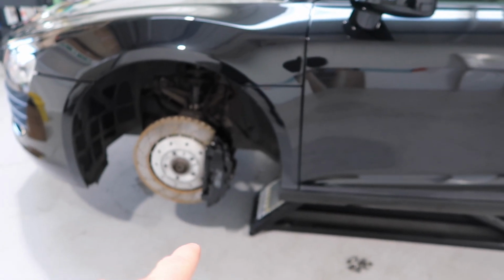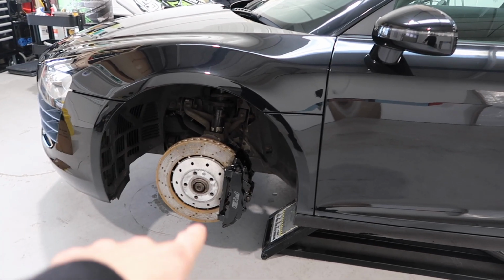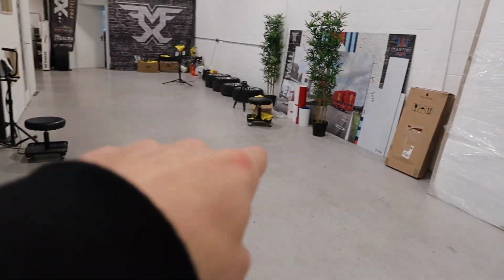And then as far as the R8 is concerned, wheels are all off. Just coated up the calipers. Oh, hang on, we're on manual focus. There we go. Coated up the calipers, wheels are coating over there. Got a timer on, 30 minutes more. Then I'm going on with the second layer, get the wheels back on, get the car over in my corner, where Matt's hiding, and can get started on polishing the rest of the car.